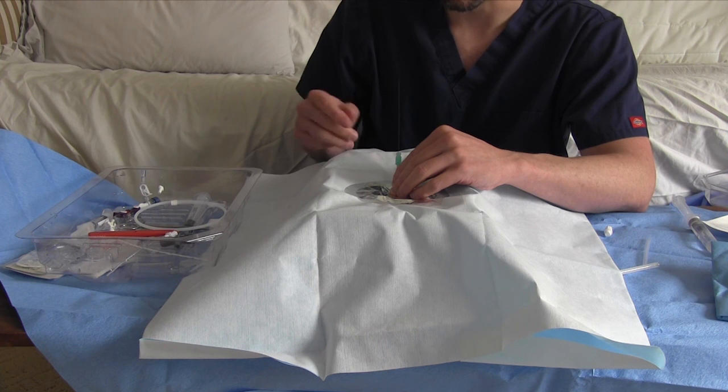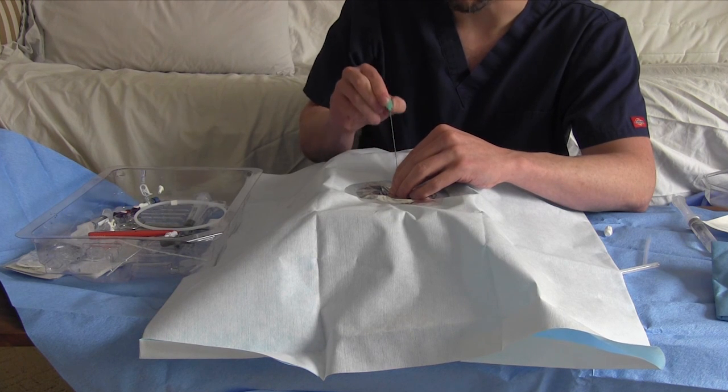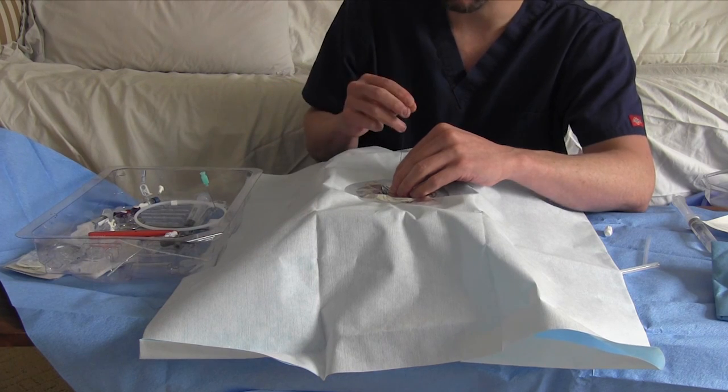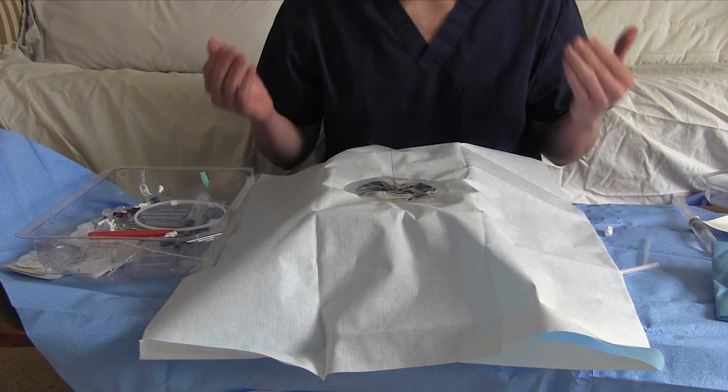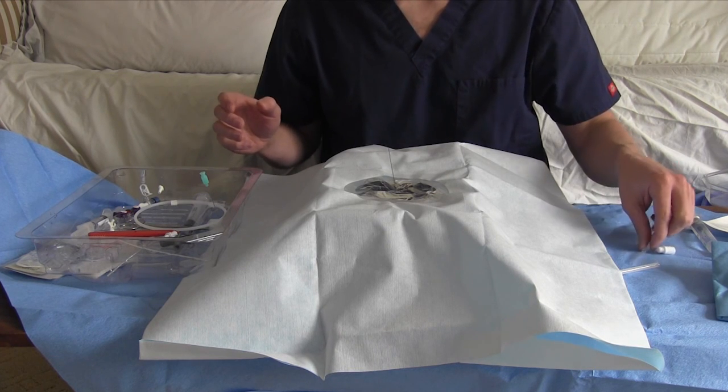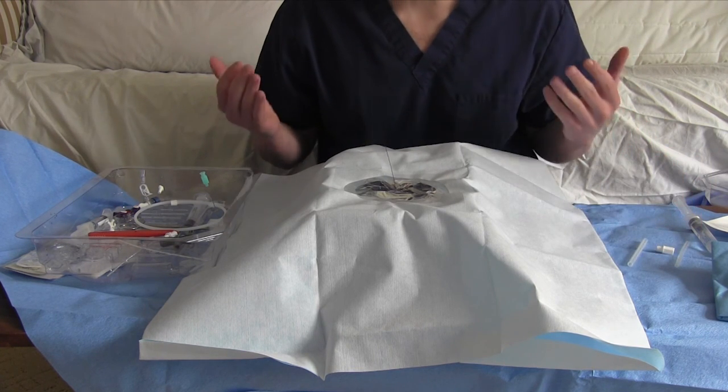All right, so now I have a wire in the vessel. I can take my needle out and pop it into the nice little integrated sharps container. Now, here is the point where we don't have a clear, easy answer to what you need to do next, and maybe the PICC nurses will help us out, but you need to release your tourniquet.